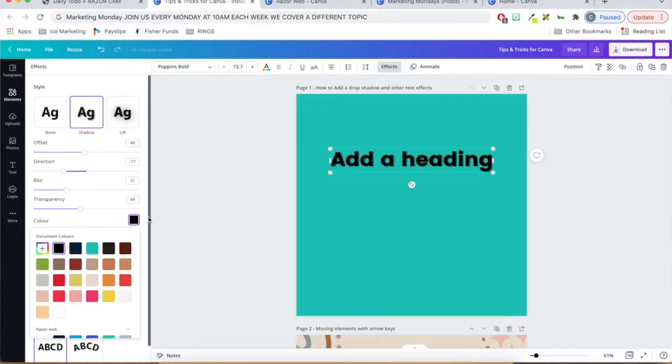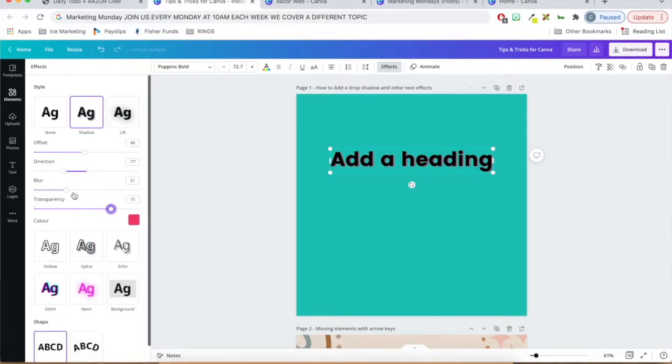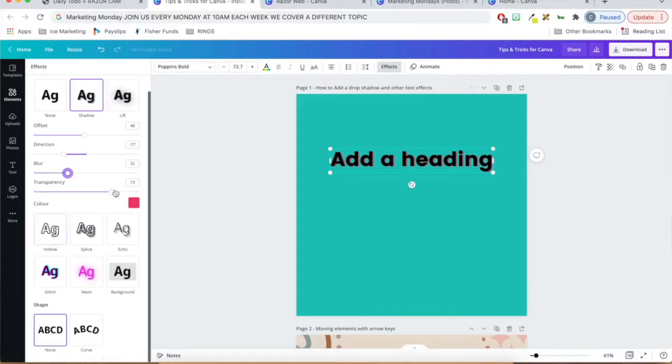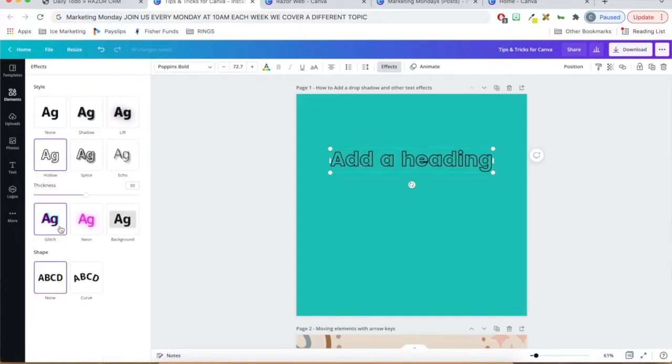You can also play around with the color. Down here you'll see there's a few other different text effects you can play around with. There's hollow, so it's a good way to create outline of text, and you can increase or decrease the thickness of the stroke.